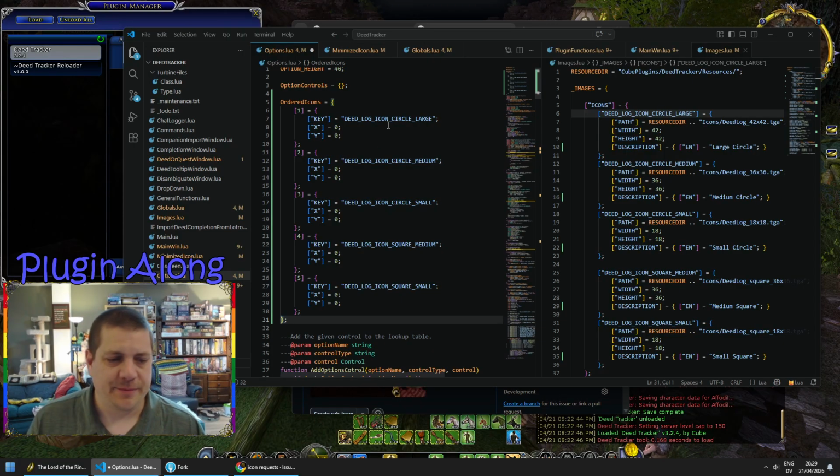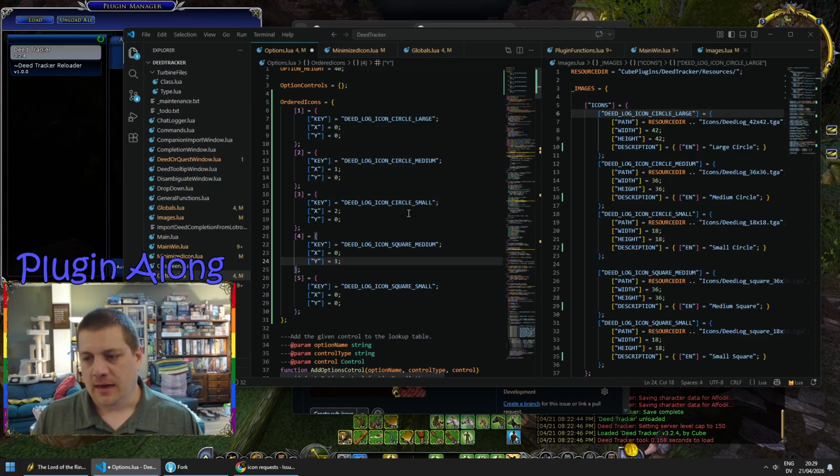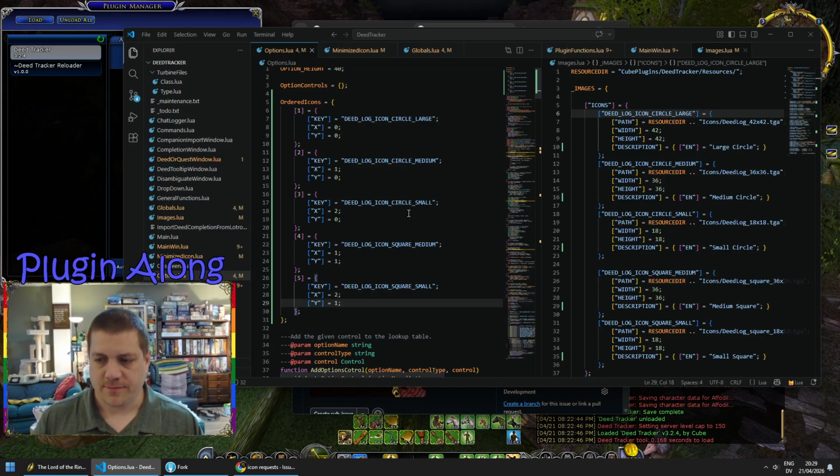All right, and we may decide this is overkill, this is silly, whatever, but, so this is x1, this is x2, this is x1 and y1, and this is x1 and y2. No, sorry, x2 and y1. So in theory, we have 3 on the top row, 2 on the second row, indented by 1, and let's see what that looks like.